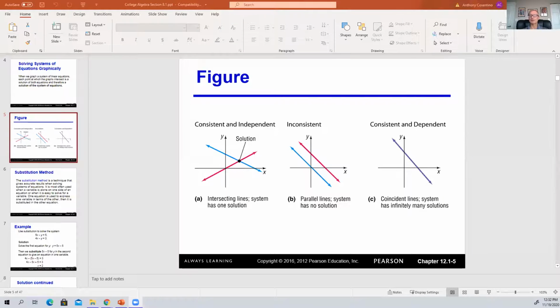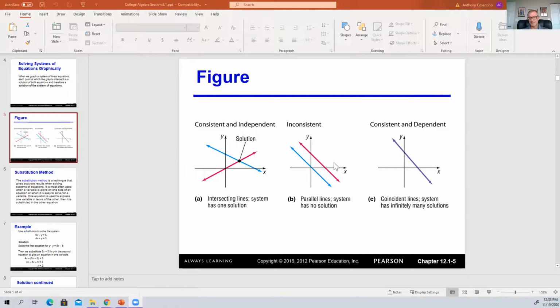So before we do that, let's start by talking about the possible solution set for two equations and two unknowns. Here we would be using the x and y variables that we're very familiar with. Again, remember everything is linear, so both lines are straight lines. And we have three possibilities. Possibility number one, you have a single solution, and that's the most interesting one in most cases. This is where you have two lines that intersect, and right where they intersect will be your solution set. I recommend using Desmos or some sort of graphing utility to check your work.